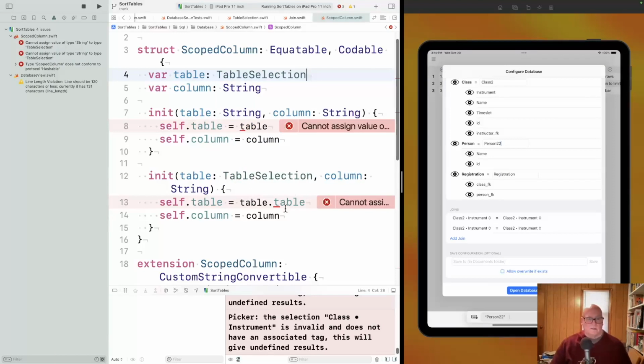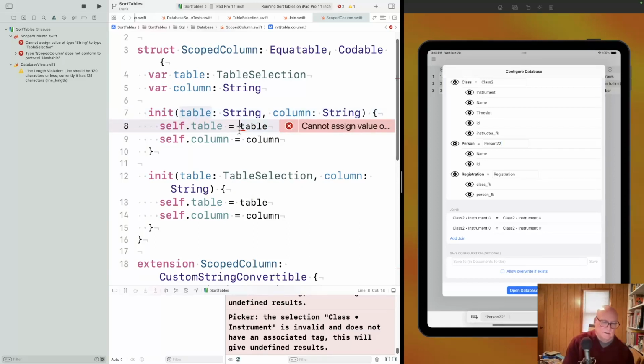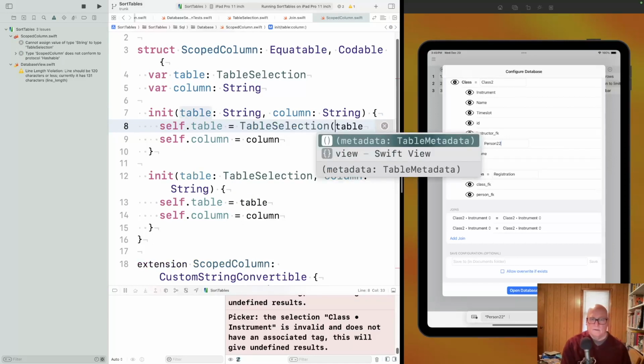When you make a string, okay, this one's okay now, but this one, I don't know who's calling this constructor. Metadata.